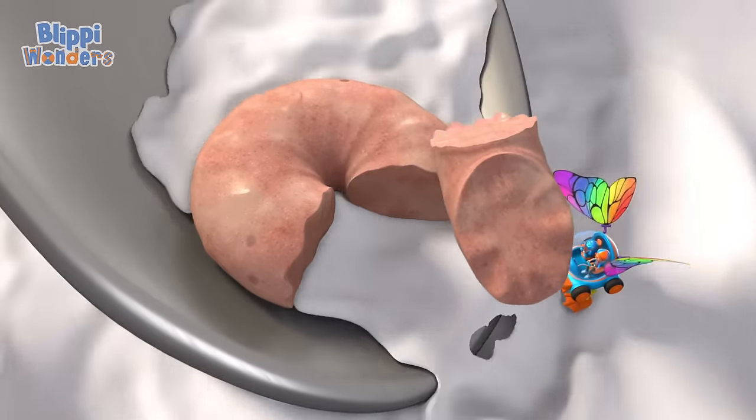Sorry, I'm late. Hey, this is my good friend, Nina. Nina, this is Blippi and Debo. They're looking for the biggest dinosaur. That's an easy one. You're the biggest dinosaur around, Angie. Oh, I guess I am.